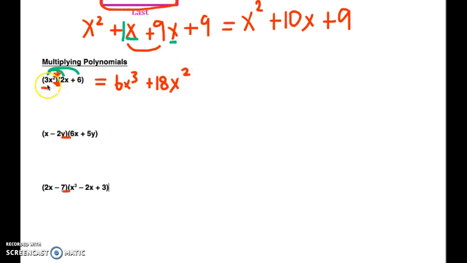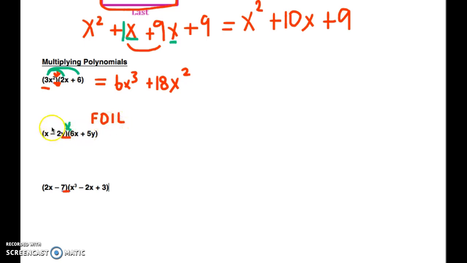Again, when I multiply the monomial by the binomial, I take this first whole term and multiply it to both of the terms in my second parentheses. All right, let's look at the second example down here. Again, I have a parentheses right next to another parentheses, so that's an implied multiplication. It doesn't say it, but it's implied that we're going to multiply. It's a binomial times a binomial, so we're going to use our FOIL method: first, outside, inside, last.